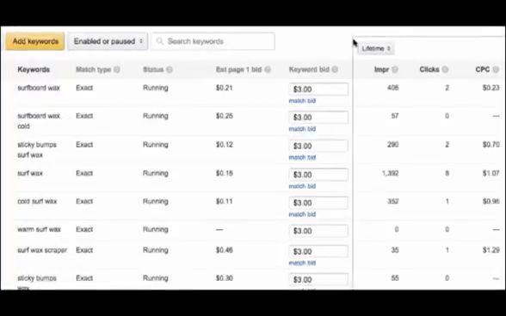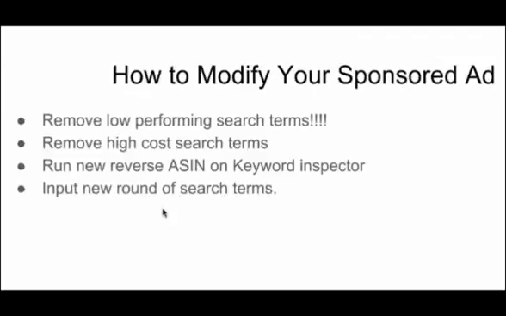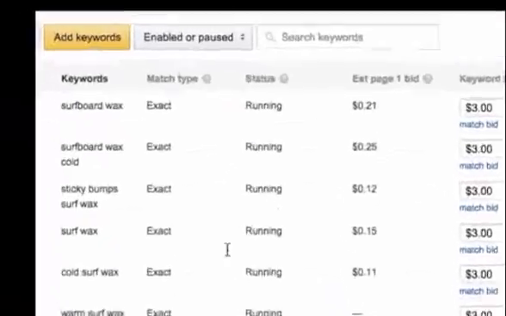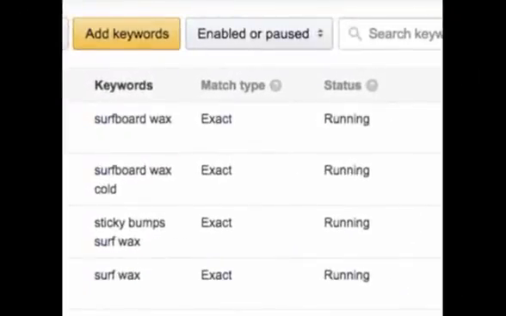I would go on to Amazon and type in surfboard wax, find the item that shows up first, and then do a reverse ASIN on Keyword Inspector for it. What I'm basically doing is putting a new product in for Keyword Inspector to reverse engineer and tell me search terms on. I'm going to try new hypothetical search terms so that ideally on my campaign manager, I'm always subbing out these zeros or low performers.